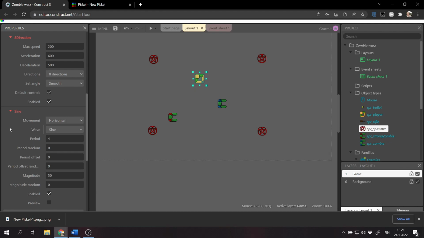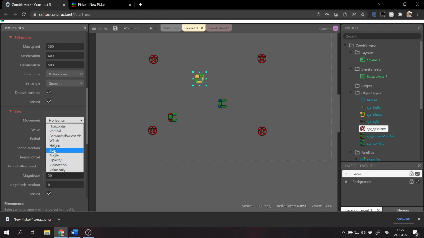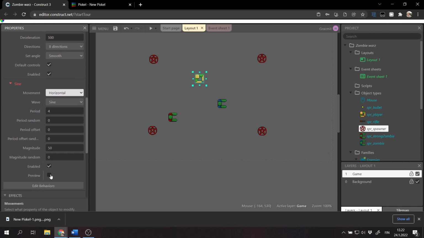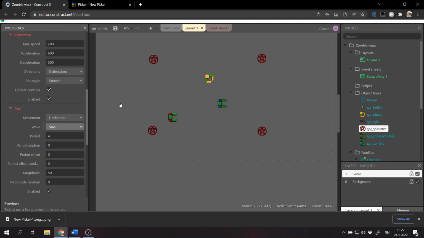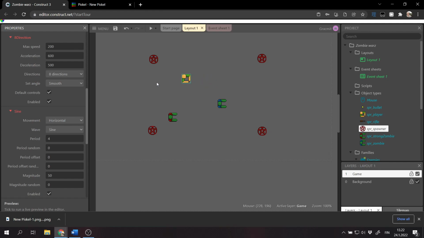But if not, it is basically a tool which will make specific values go up and down on a specific interval. Like if we look at these parameters here, we can choose what value we want to change. Well, if we have the horizontal movement, we can see if we press preview that the player character will go left, right, and left on a 4-second period.